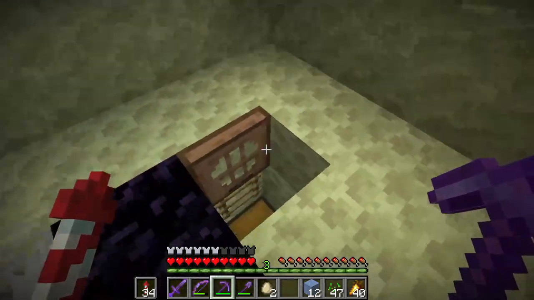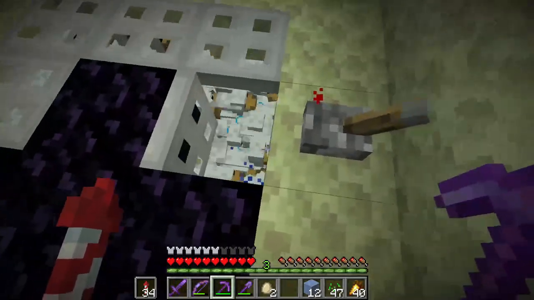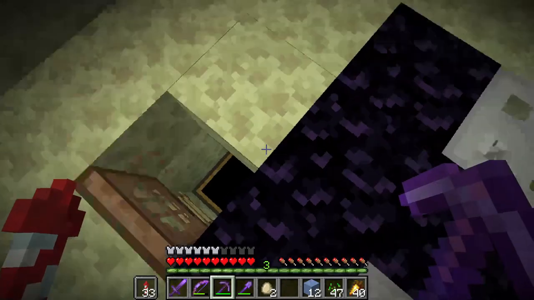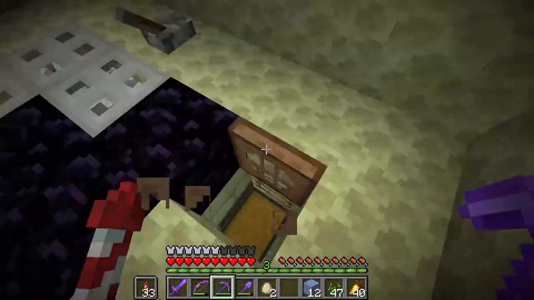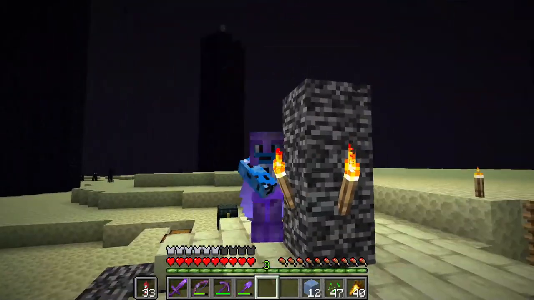It is time. Let's take a look at this. Now that all these chickens are over here, this chest is filled up with more eggs that we will be able to use in the future. But now, let's quickly go to our base and make a splash potion of poison, shall we?